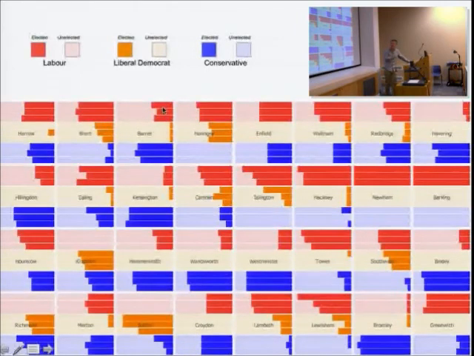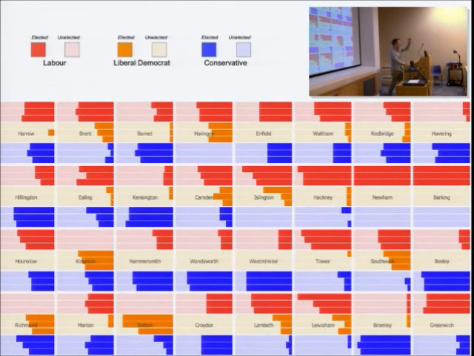So if you take the 3 Labour candidates in Barnet, for example, the candidates that are all listed alphabetically first on the ballot paper, and it's the alphabetical order of people's names that determines that vertical order on the ballot paper, they occupy the top row of each of these squares. So the question is, does this now give us some visual indication that actually if you are listed first, you're more likely to be elected than if you were listed second or third within your party?